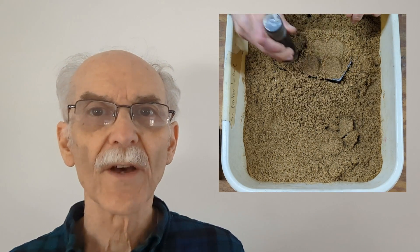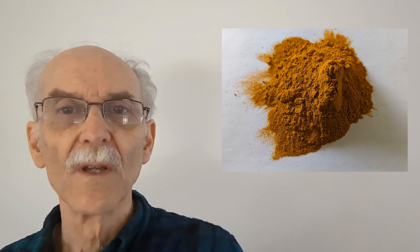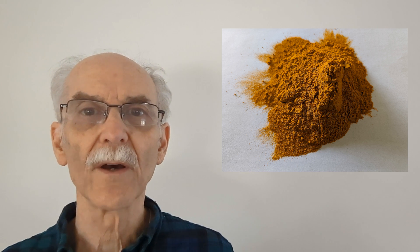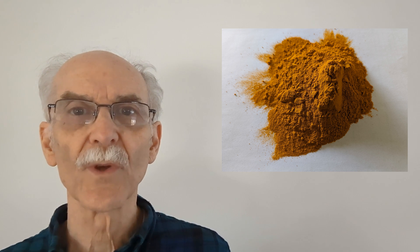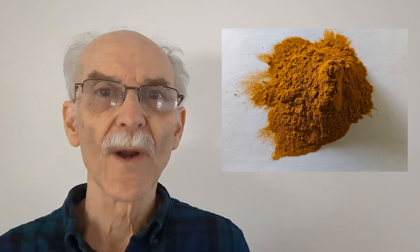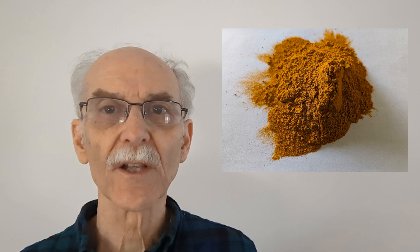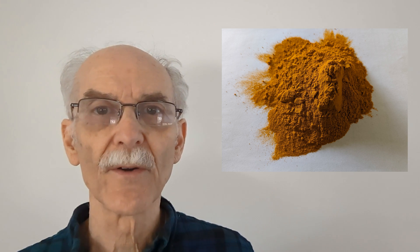It's confidence-inspiring, and once you get a batch of this sand mixed up and properly dried, you will definitely want to make a casting. Let me say just a bit about parting compound. At this time, I'm recommending something like powdered turmeric or paprika — these can both be bought in bulk, and they provide a good color contrast with the sand. Commercial parting may be ground limestone and described as non-silica, but it may not be silica-free, so I recommend using it only if you are working outdoors and using a respirator.